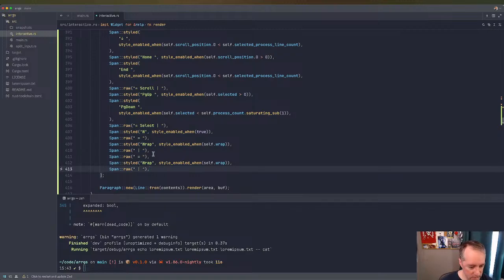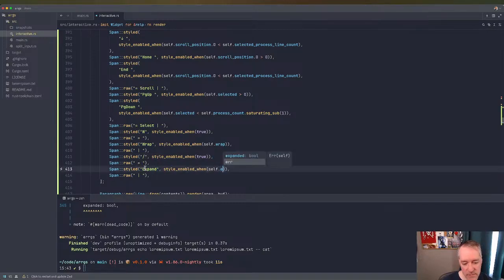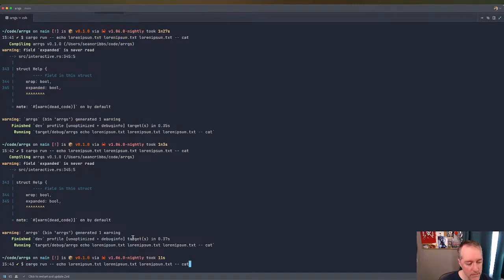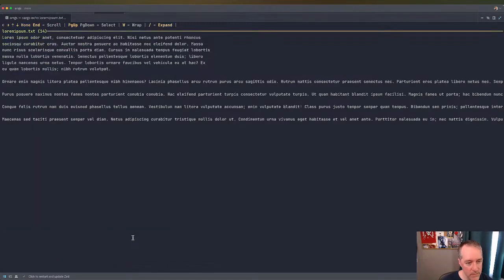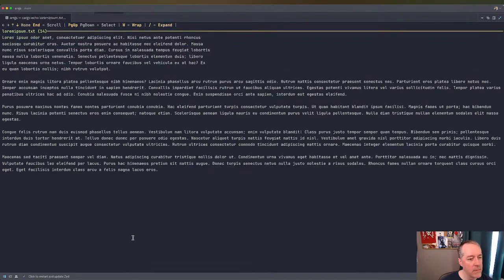So we'll say, and I kind of hate this style enabled when true, but it's reducing some garbage. And this is self.expanded. Nice.